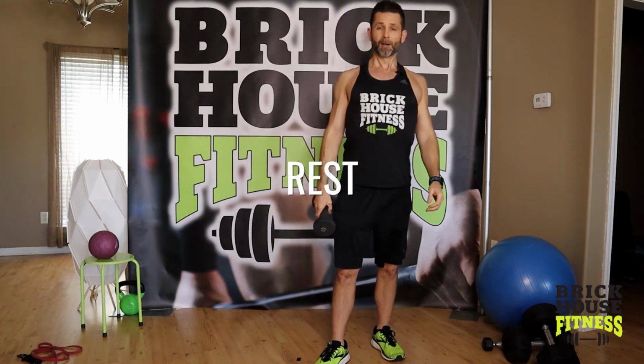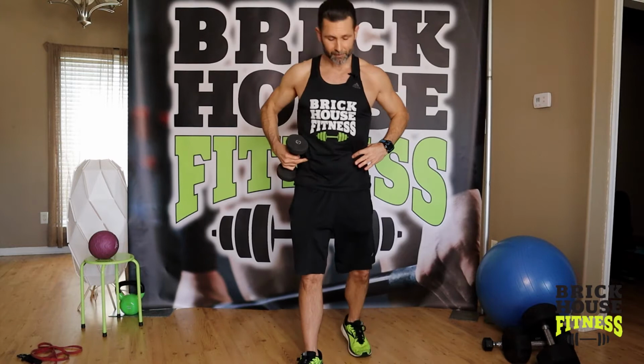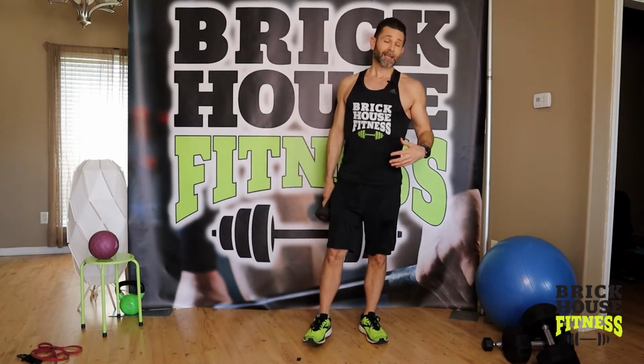Rest for a minute. Woo! You should feel that in your obliques and your transverse abdominals. This does a really good job at pulling in your abs. Tightens you up like a belt.